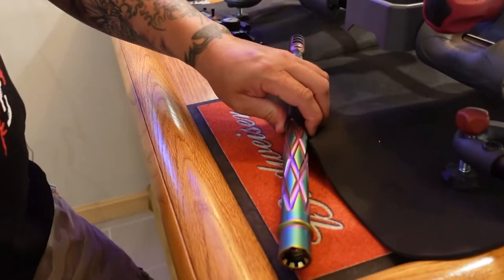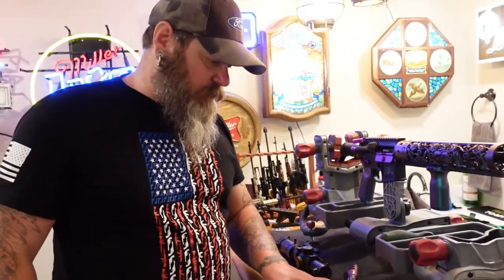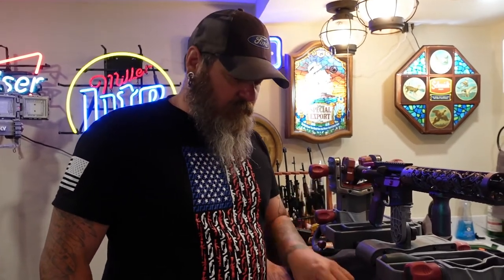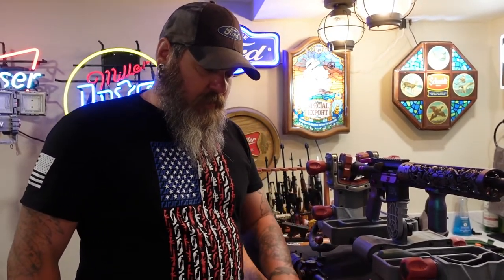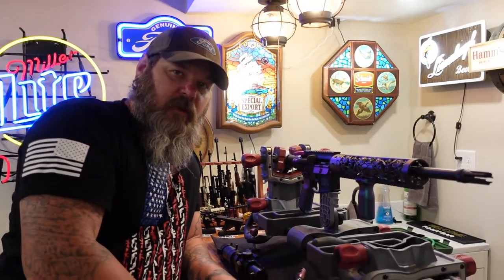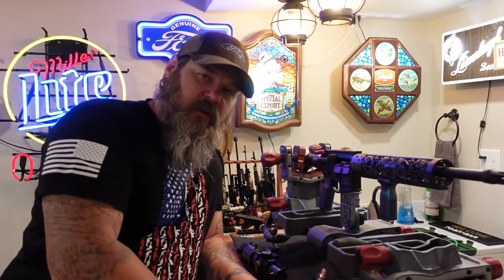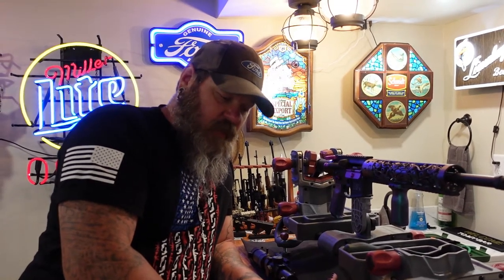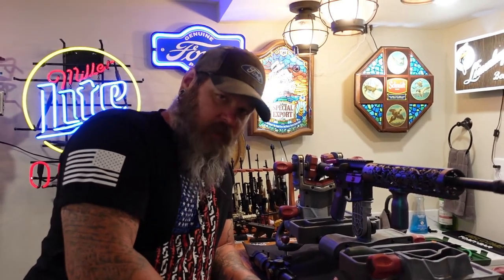So Dan got me a birthday present. I've been looking for this barrel - this barrel matches her Mitch, it matches her bolt carrier group. I got this from Mid-State Firearms, and literally if you look back, the first time that we got this stuff from Offhand Gear was when I started looking for this barrel. I just found it two weeks ago. I saw it one day, ordered it, and hours later they were already sold out.